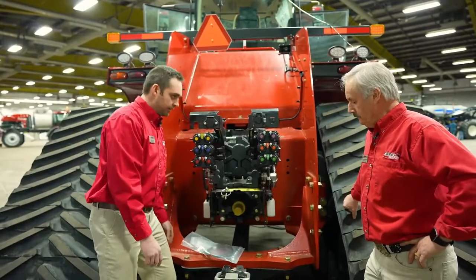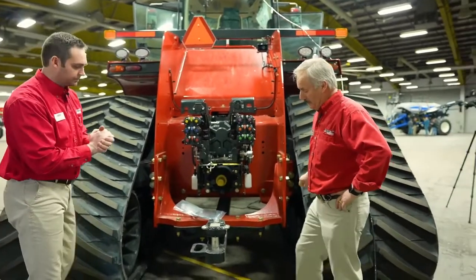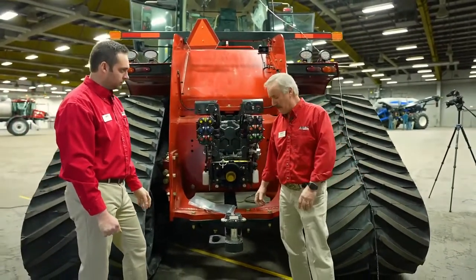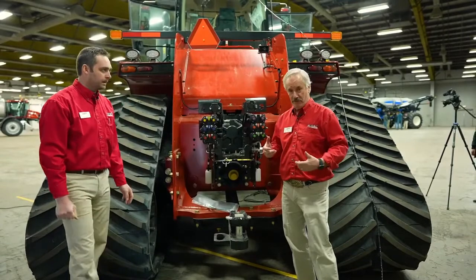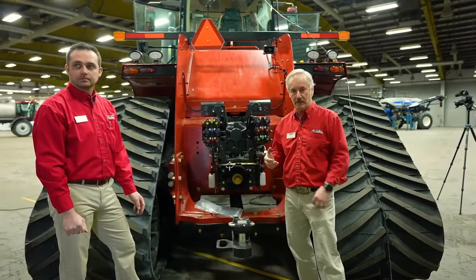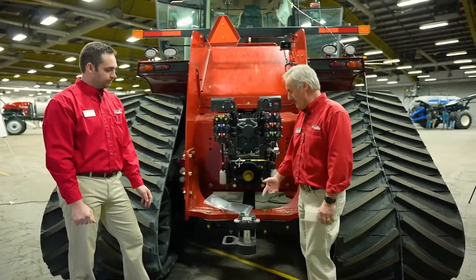What drawbar do we have on here, Louis? It looks like a Cat 4, but I think we got a bigger one, don't we? Yes, we also have a Cat 5. So Cat 5, basically the hole's going to be a lot bigger, and quite often you get to the implement and guess what? Whoops, the pin is way too big. There is a conversion kit that you can buy. It's a pin reducer kit that gets you from a category 5 down back to a category 4. Okay, so again, it is available.